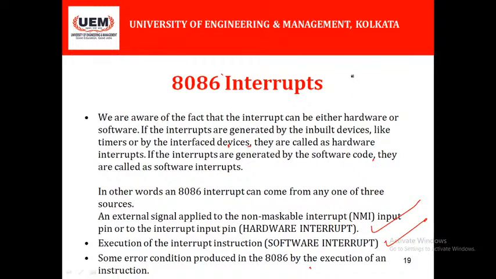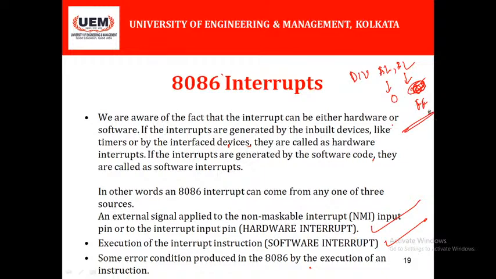For example, suppose we are performing the operation DIV AL, BL, where the value of AL is 0 and the value of BL is 255, that is FF.